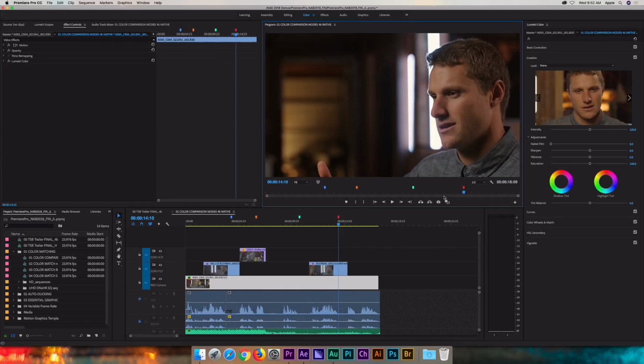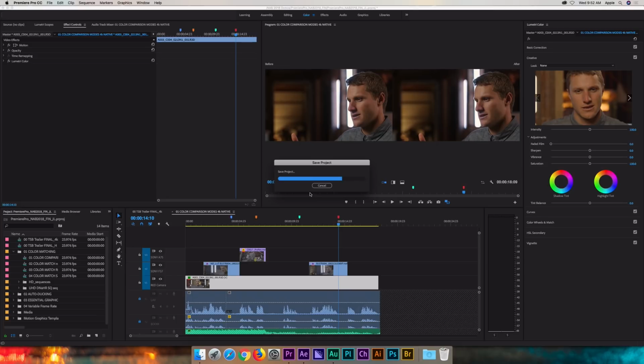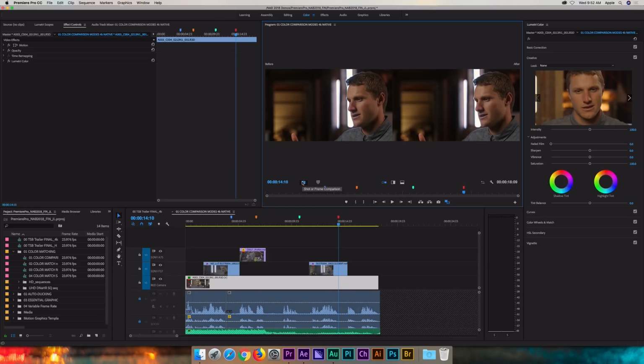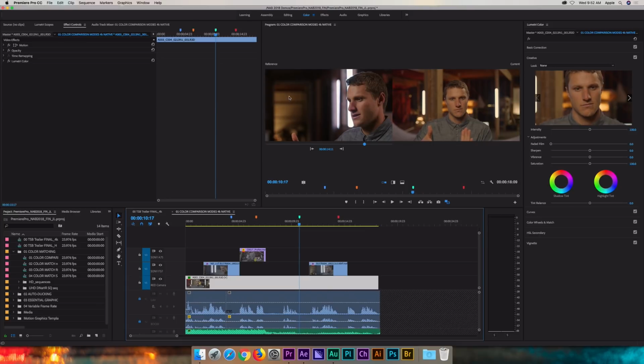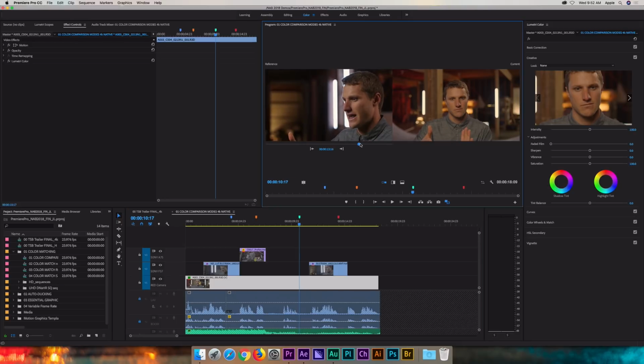So we're now going to go into our comparison view again, but this time we're going to enter shot comparison mode. And when we do that, now you'll see that you have your reference frame on the left and our current time indicator frame on the right. We've also got a scrubber in here, so I can scrub to the exact frame that I want to match my content against.